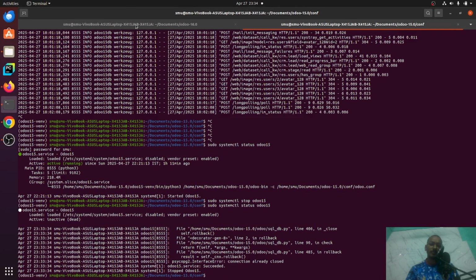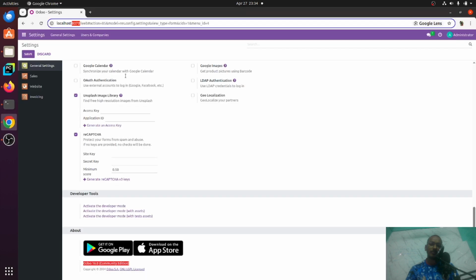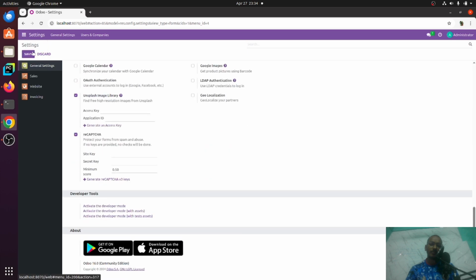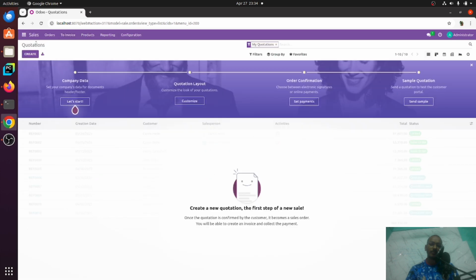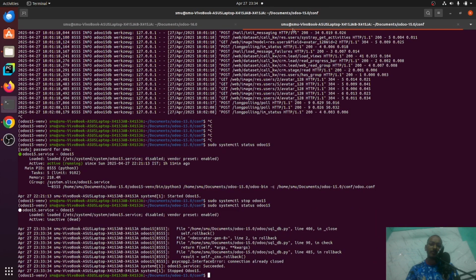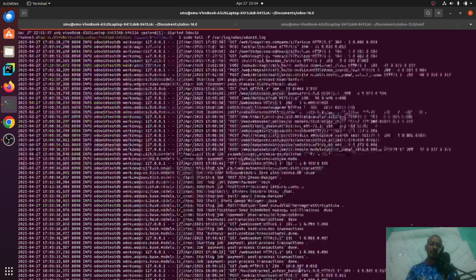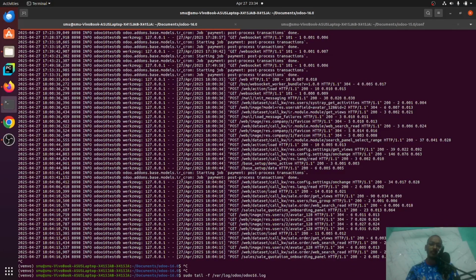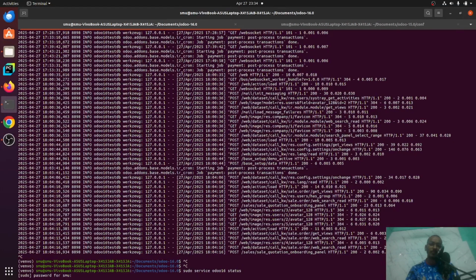Now if I check this one, this is my Odoo 16, it is still running, right? I'm able to access all the menus and submenus. This is 15, and this is 16. If I go and stop this one, I first show you the status.